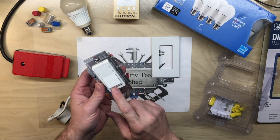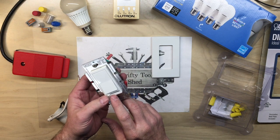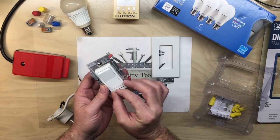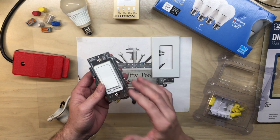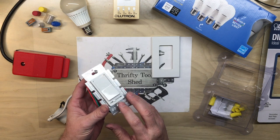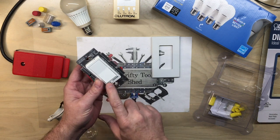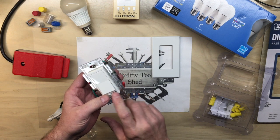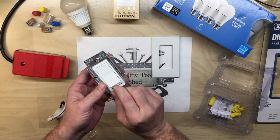Once it was on it would dim down to the lowest level and have a nice light glow. But if you want to cut it off somewhere below about 25% and want to cut it back on, it would not fire off the LED bulbs. It's just a minor inconvenience — you could even put some kind of mechanical stop there so it wouldn't go down below that level, but it still wouldn't dim down really low.